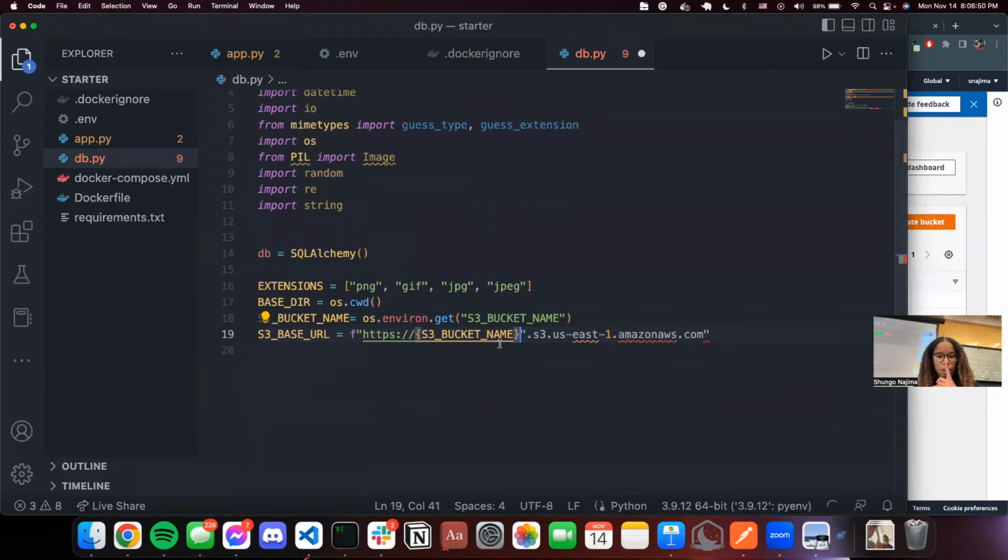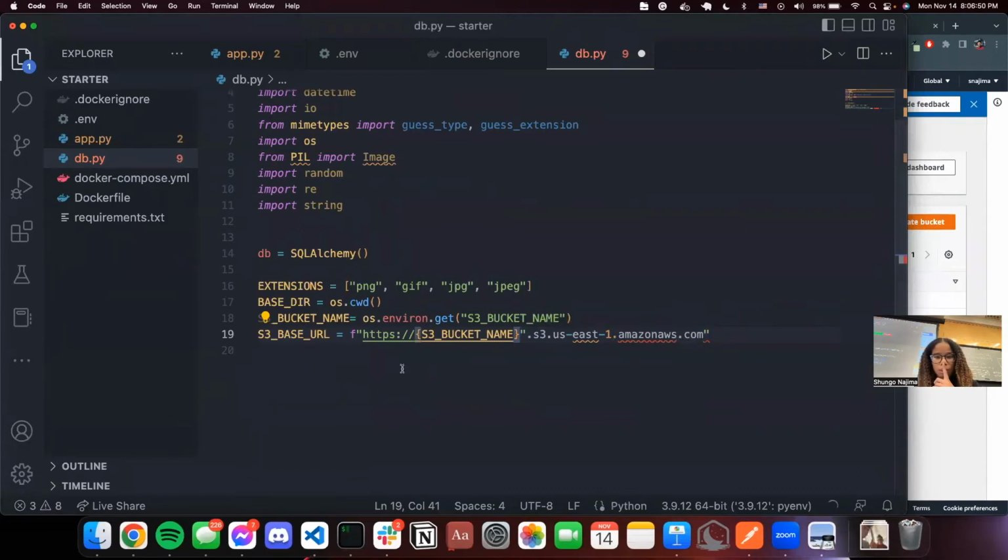And what we did here with the weird funky looking syntax with the F and the curly braces is this: remember last lecture, combining your environment variables, like hello plus your username from your environment variables.